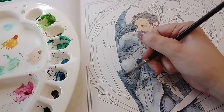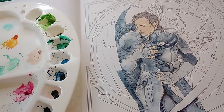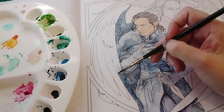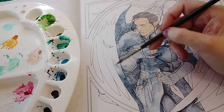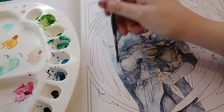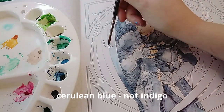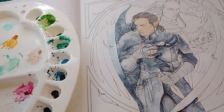At the moment that is the same kind of colour as the inside of her wings there, but hopefully once we've shaded the inside of the wings with a bit of black, that will look different and stand out a bit more. So yeah, coming out here, she seemed to have a bit more of this indigo blue colour, which will work quite well if we make these floating feathers look darker.